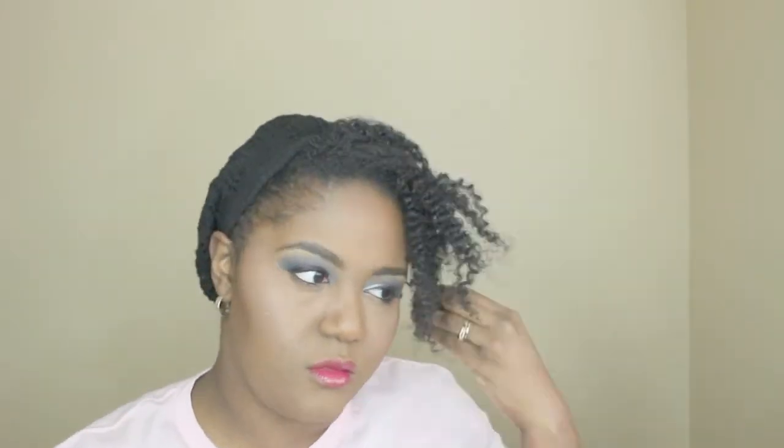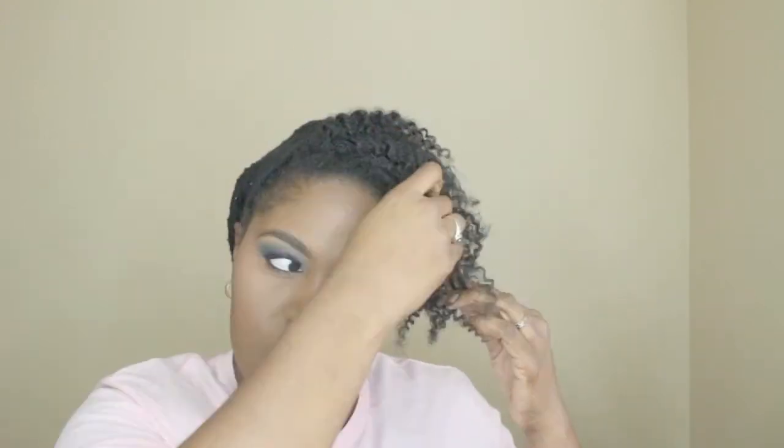Now that I've gotten my hair together, I almost forgot one thing, my setting spray. I used Ulta setting spray in matte. I sprayed it all over and fanned my face to dry it off. And now here's the finished product.